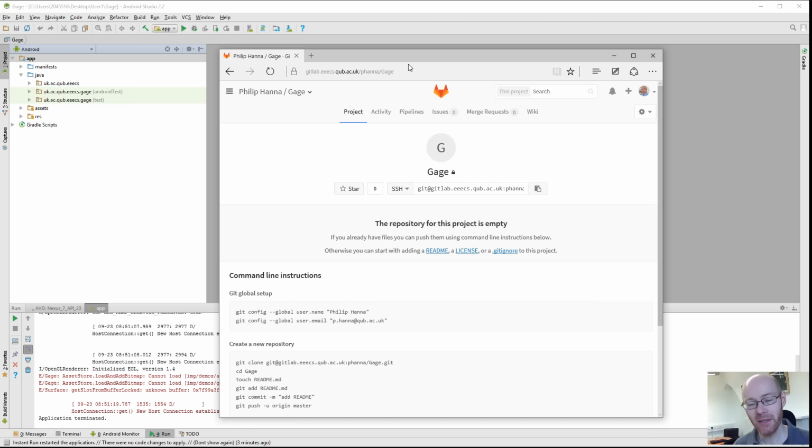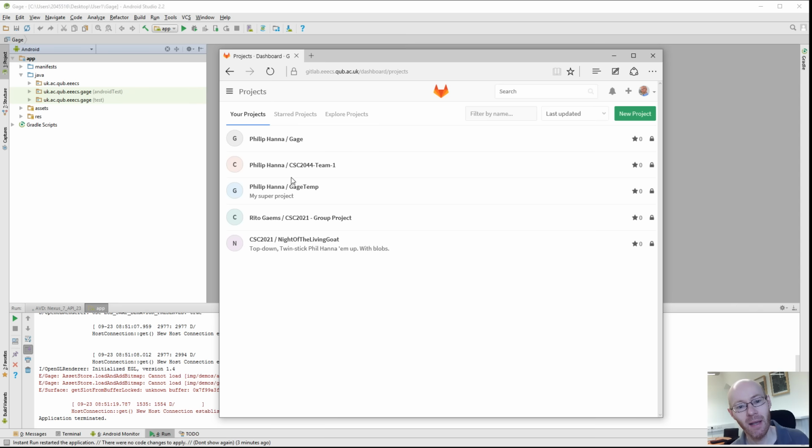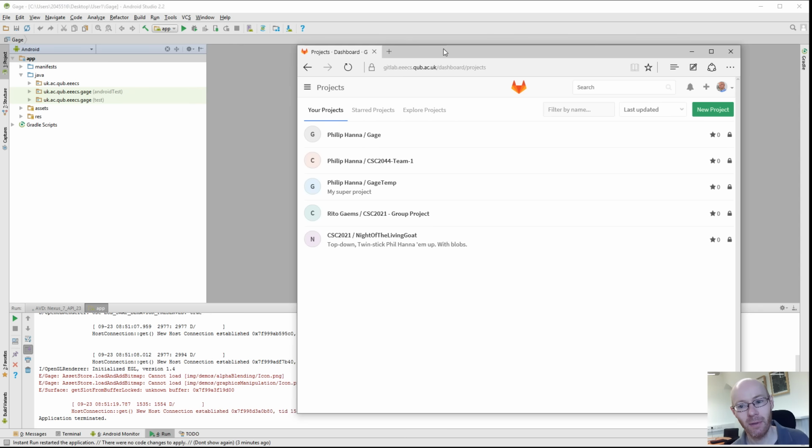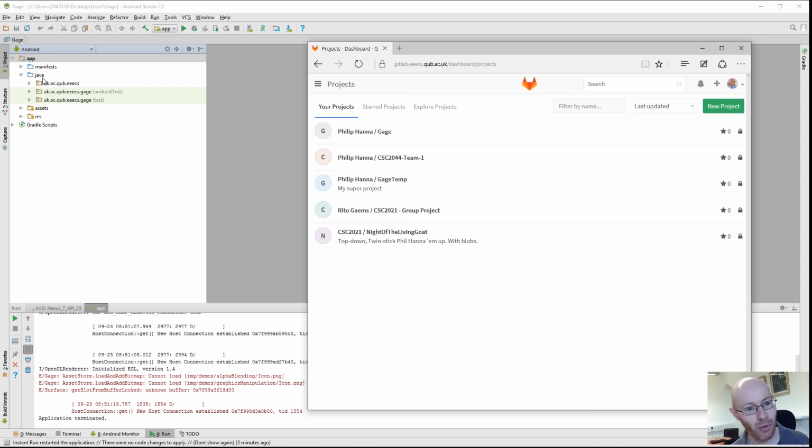So as a reminder, because you're working in teams, we will set up a project for you, official one for the module, and share it with you. But if you want to set up your own additional projects, you can do it. Just follow this particular process. Now, the goal that we have is that the first user wants to take their local project, what is not stored within Git at the minute, and ultimately push it up onto GitLab so the rest of the team can get access to that.